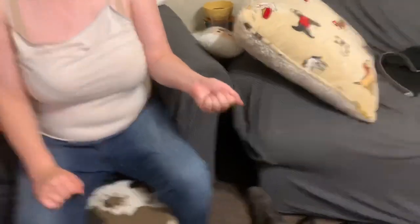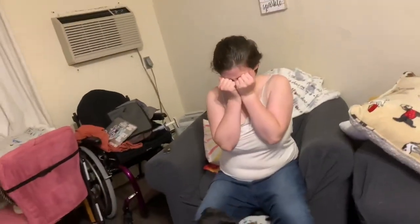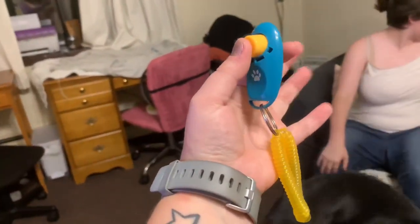We're using a clicker so that we can make sure we are telling Sunshine when she's doing it correctly. A clicker just marks a 'yes' behavior. I would suggest doing clicker training prior to this, because if you start using a clicker for absolutely no reason during this time it's going to be really confusing for them — so start with some other things first. Michaela is going to take the treats in her hand, make sure Sunshine knows they're there, and then begin the crying motion, putting her hands up to her face. Once Sunshine gives the correct response, I'm going to click.